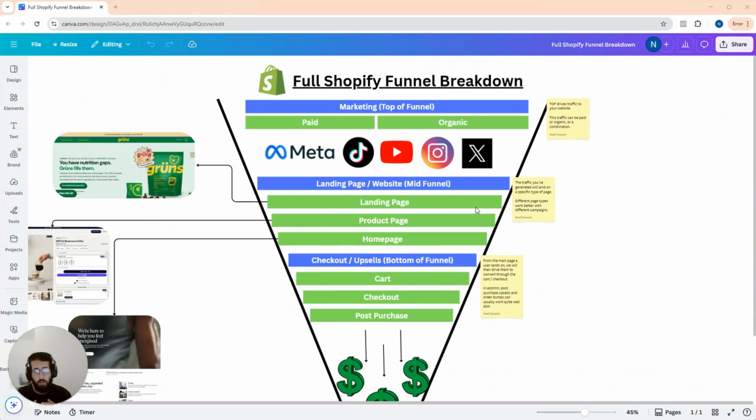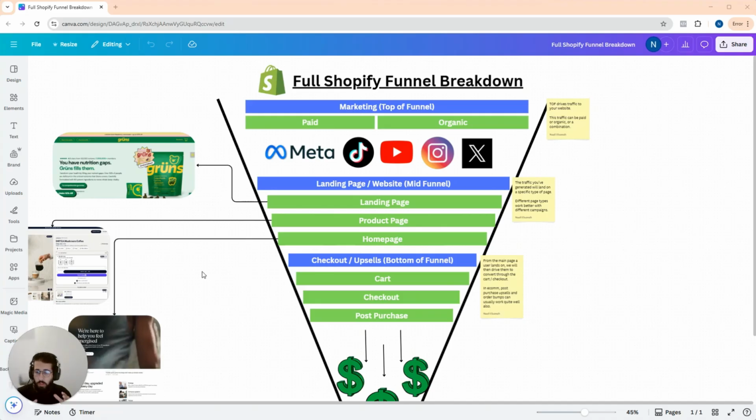On today's video, I just want to run through a full Shopify funnel breakdown for a Shopify store, just to show you guys from beginning to end what you need to run and to scale a Shopify brand successfully. And we're going to use some examples from some really big brands who are on Shopify, like AG1, for example. They were valued at $1.2 billion earlier this year. That grew into, I think, a valuation somewhere between 100 to 200 million dollars at some point in the recent past, and Dirty as well, who are quite big in the UK. I actually built their original website a couple of years back also.